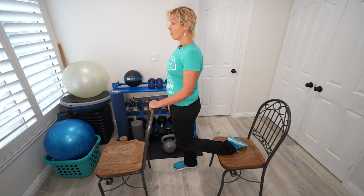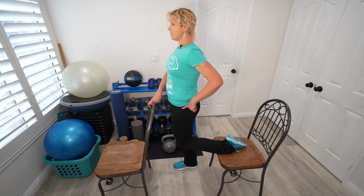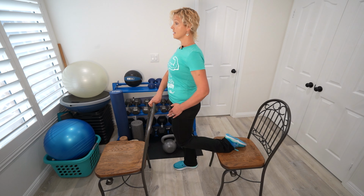So what you should start to feel is a good strong stretch down the thigh and maybe something in the front of the hip as well. So the more I can really straighten that leg that's supporting me and thrust the hip forward on the side that I'm stretching, the more I should really feel this stretch all the way down to and maybe through the knee. It's okay to feel stretching through the knee. You do not want any sharp pain, but a little pulling is totally normal.